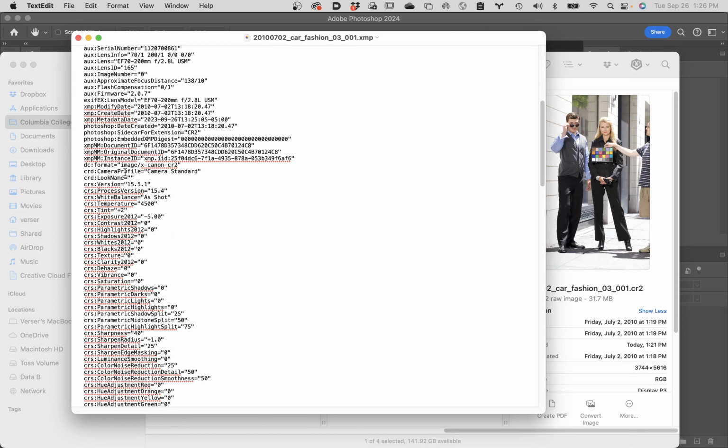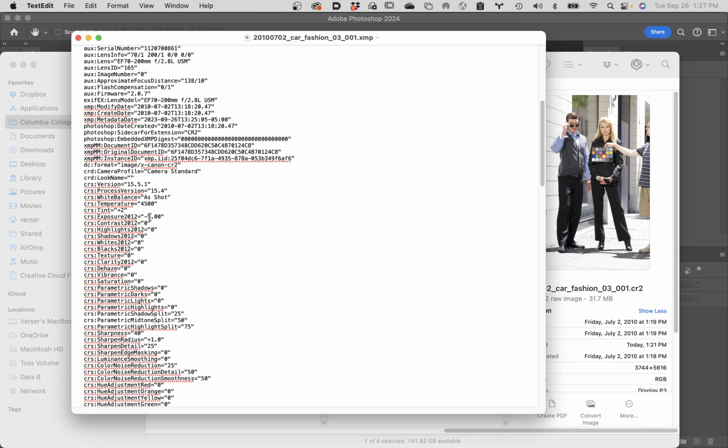And if you look somewhere down in the list, I've found mine right down in here, it says this right down here, CRS exposure 2012 equals -5. You remember how dark that whole thing was, that exposure slider was. That -5 was written to this XMP file.